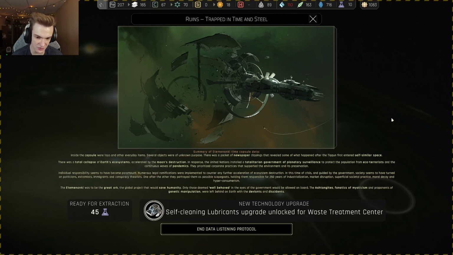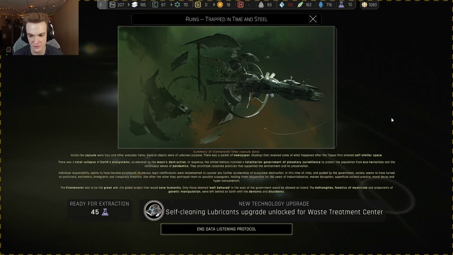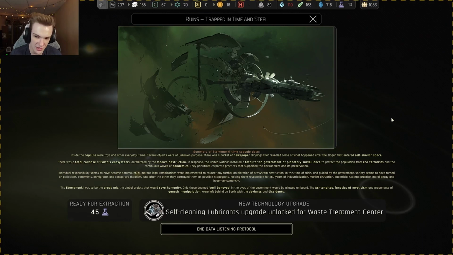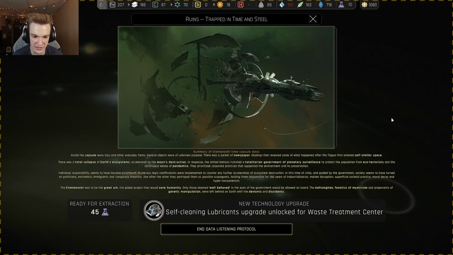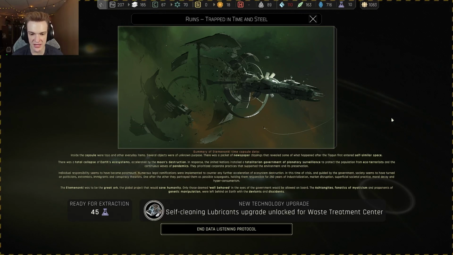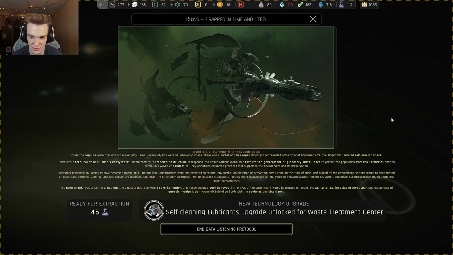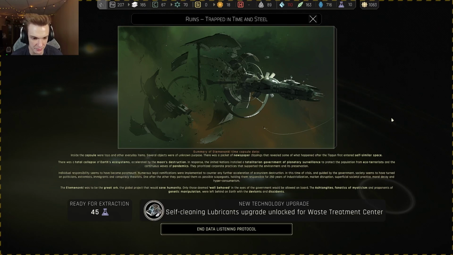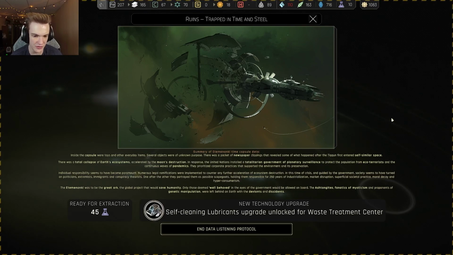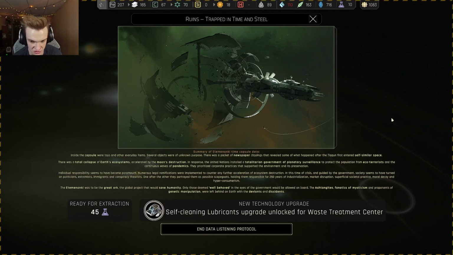In response, the United Nations installed a totalitarian government of planetary surveillance to protect the population from eco-terrorists and the continuous waves of pandemics. They prioritized cooperative practices that supported the environment's preservation. Individual responsibility seems to have become paramount. Numerous legal ramifications were implemented to counter any further acceleration of the ecosystem's destruction.